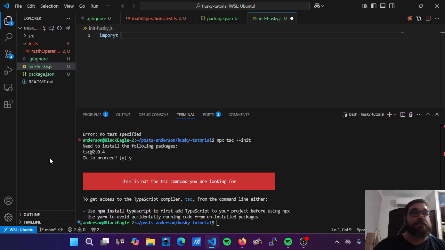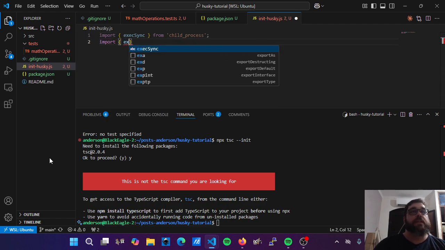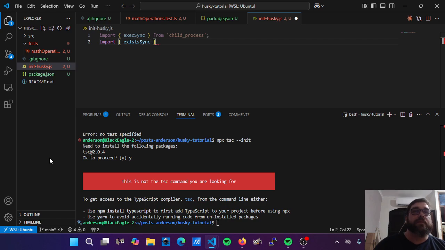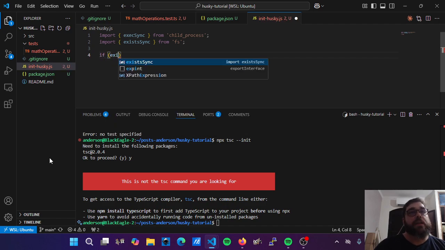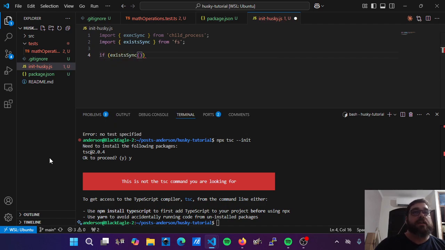So import execSync from child_process, and import existsSync from fs. If existsSync .husky.